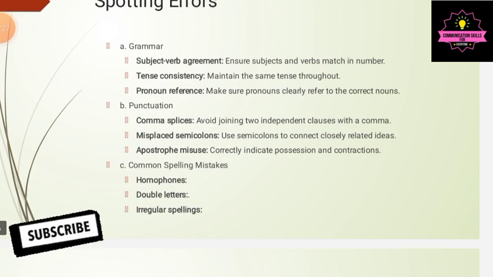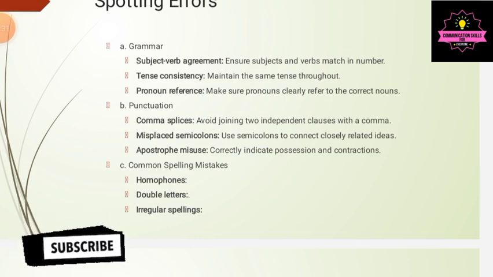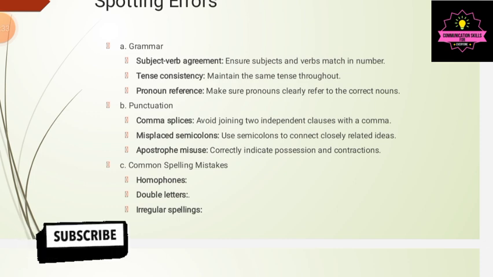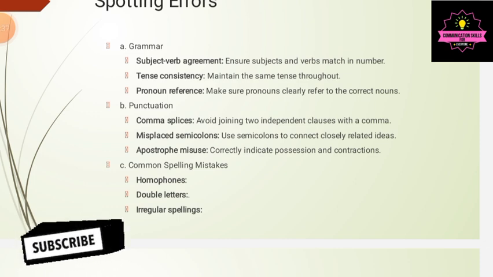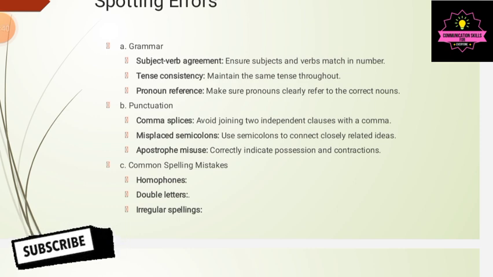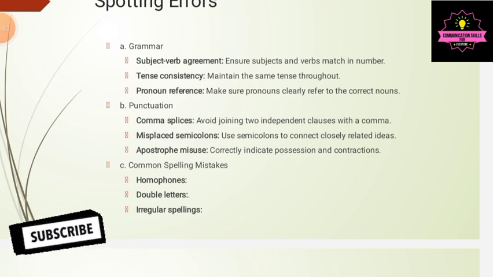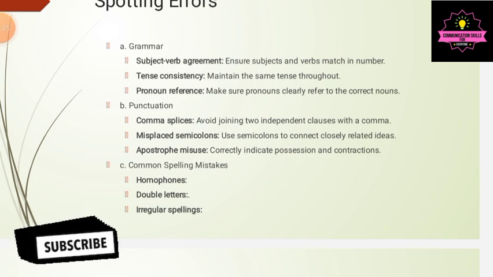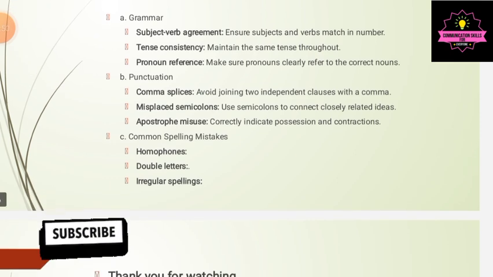That can be done. And effective writing skills involve understanding different types of writing, recognizing the features that enhance writing, following a structured writing process, and being vigilant in spotting and correcting errors. Developing these skills takes practice and attention to detail, but the effort leads to clear, concise, and engaging communication.